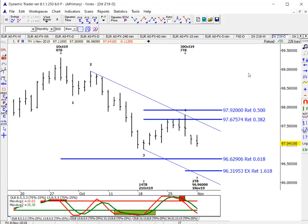Of course, the dollar is just the opposite. Here's what we're looking at in the dollar, and I have this chart real clean also: 1, 2, 3, 4, and we made this outside bear reversal day on Wednesday, right after we'd already reached the 38 to 50% retracement zone. By the way, that's about the only time a 38% retracement is relevant: when it's for a wave 4 correction. The dollar should be sideways to down for another 2 to 3 days, should reach at least the 62% retracement, which everyone's going to be looking at, and down to as low as the 162% external retracement of the wave 4.